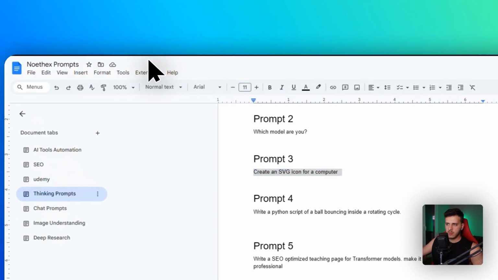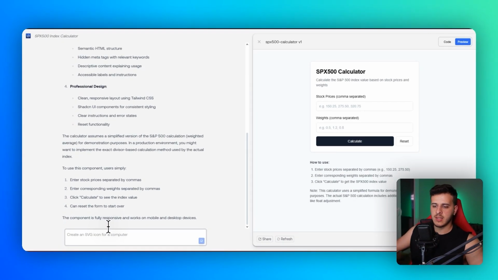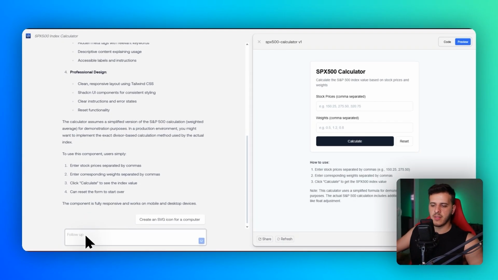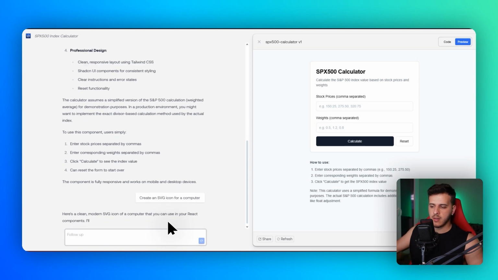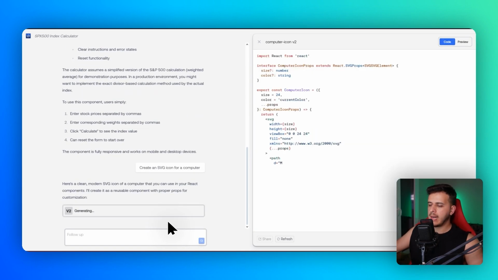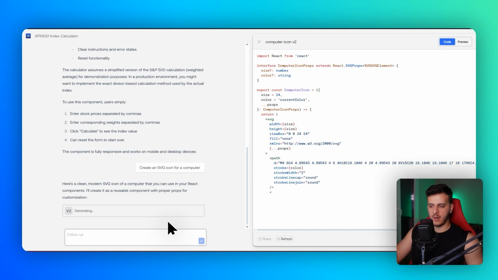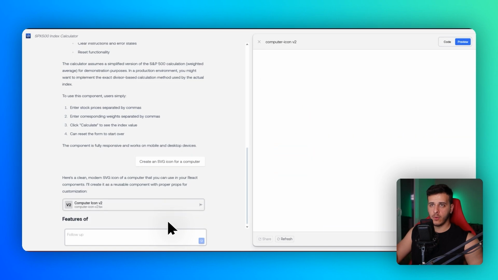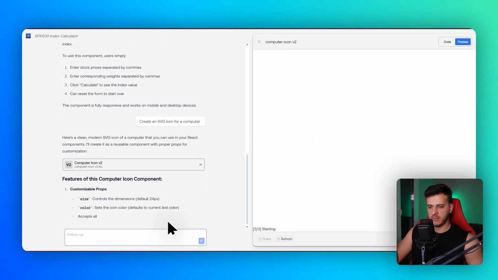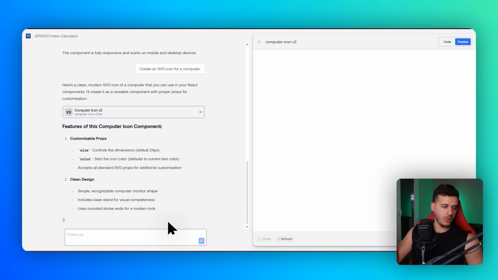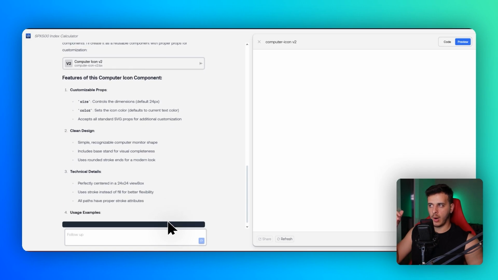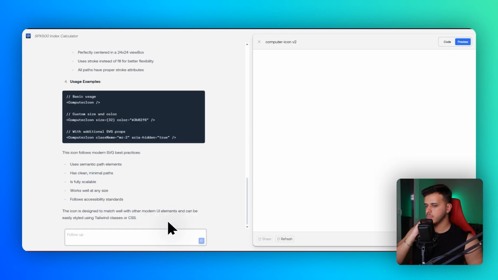I'm just going to go ahead and tell it to create an SVG icon. I'm going to say the most silly thing ever: create an SVG icon for a computer. I really want to see if it can even do this very simple query. Because really, I expected something better. And I don't know if this is the fault of Llama Coder, because in previous cases I have seen Llama Coder really put a threshold on the quality of the tool. So I really want to see what will happen with this SVG icon.